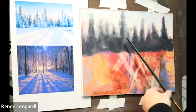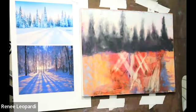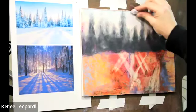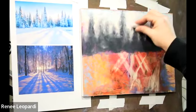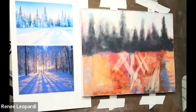And remember, wherever you are aiming this, you have to make sure that you've emphasized enough in here that the brightness is coming from that one spot. So I'm going to reiterate some of that brightness. And of course, it's funny because that's the one spot in the underpainting that was dark and lingering. So we'll see how far I get with that. This is a nice bright. Thinking out loud here, if I can't get the brightness that I wanted, I might take it down a little bit and try again, or use some workable spray fix if I can't get it to do what I need. But I'm not ready to make that decision yet.